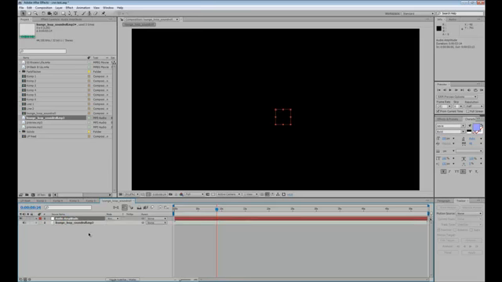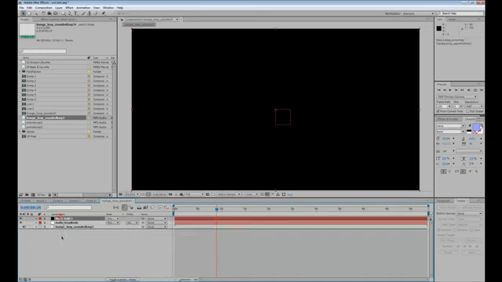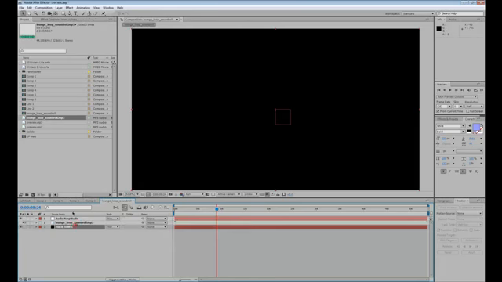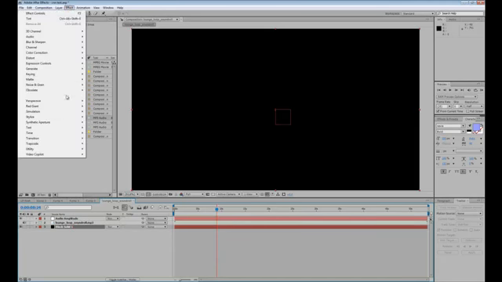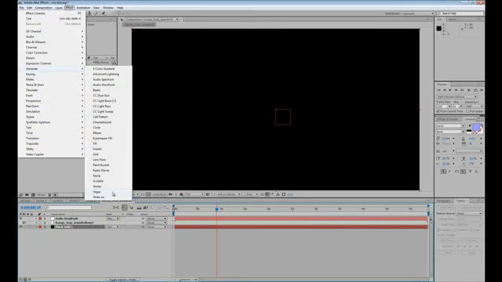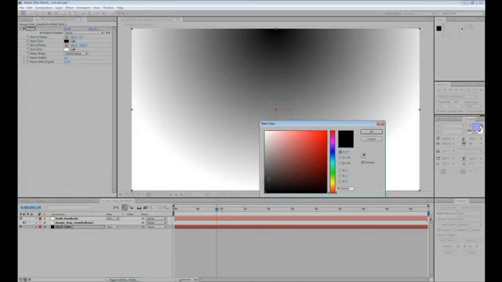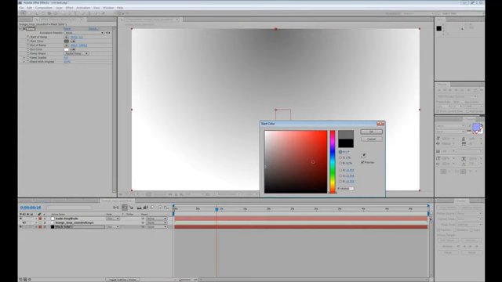Next thing we're going to do is set up a quick little environment by creating a new black solid. Choose Effect, Generate, Ramp. There it is, and I'm going to make a radial ramp, and the start color is something like this.